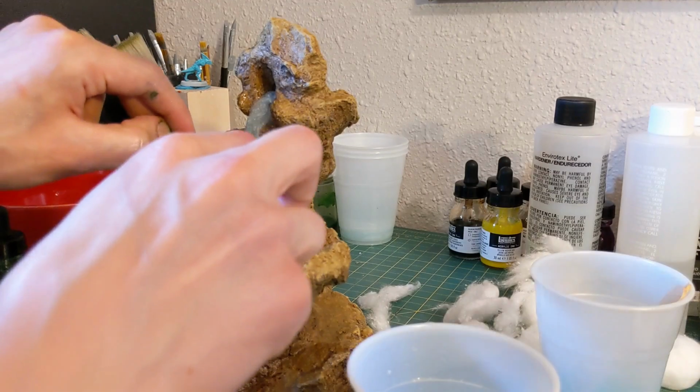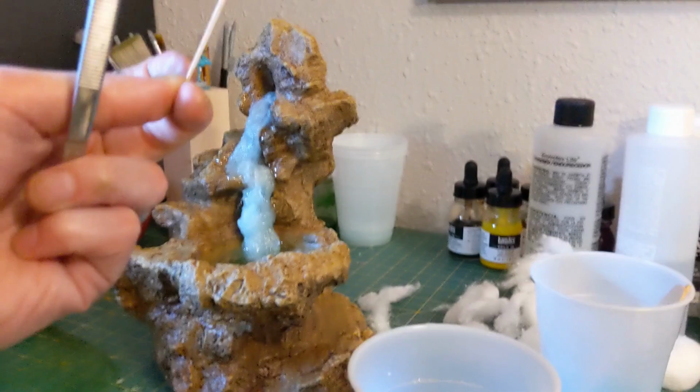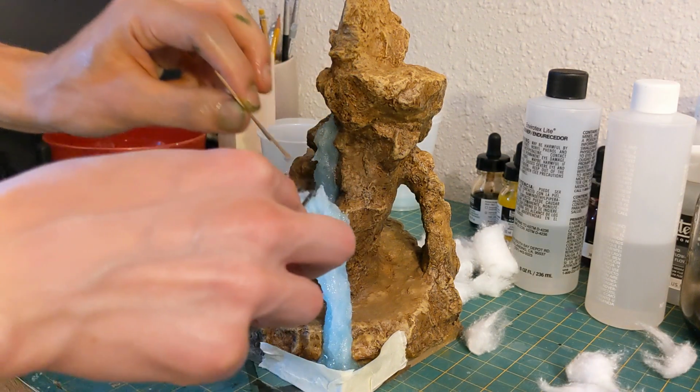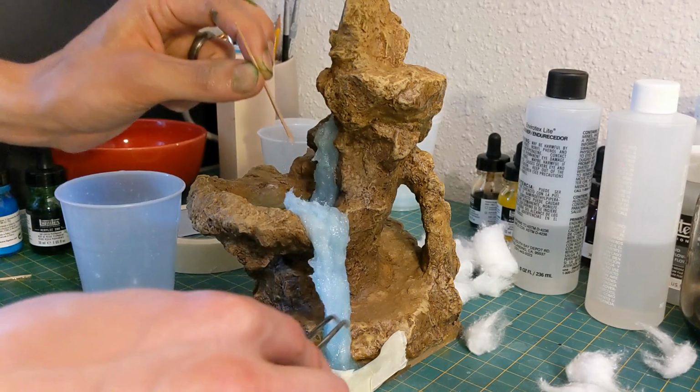Once you've placed it on the spots where you want it, just use some tweezers and some toothpicks and put it in place and kind of poke it around and guide it. It actually does a very good job of staying in the spot that you want it to.